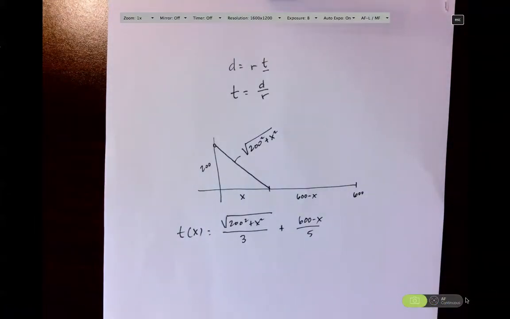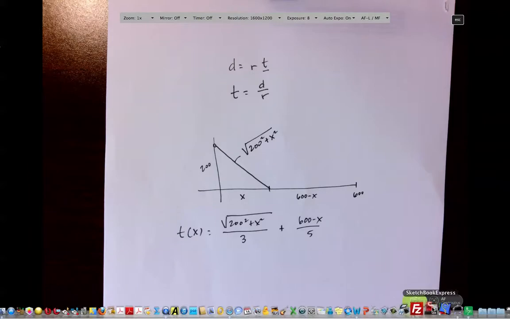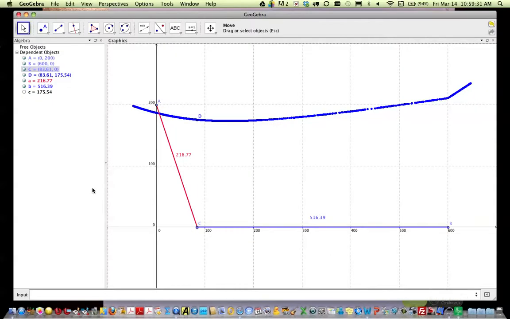All right, so if I go back to GeoGebra then, and I put that function in and plot it, it should give us just this blue graph up here. So that was square root of 200 squared plus x squared. Close that.